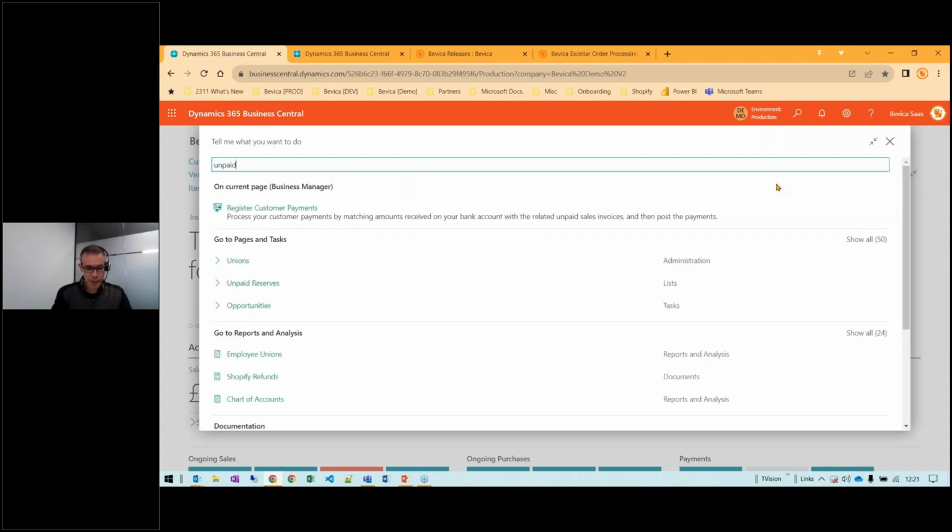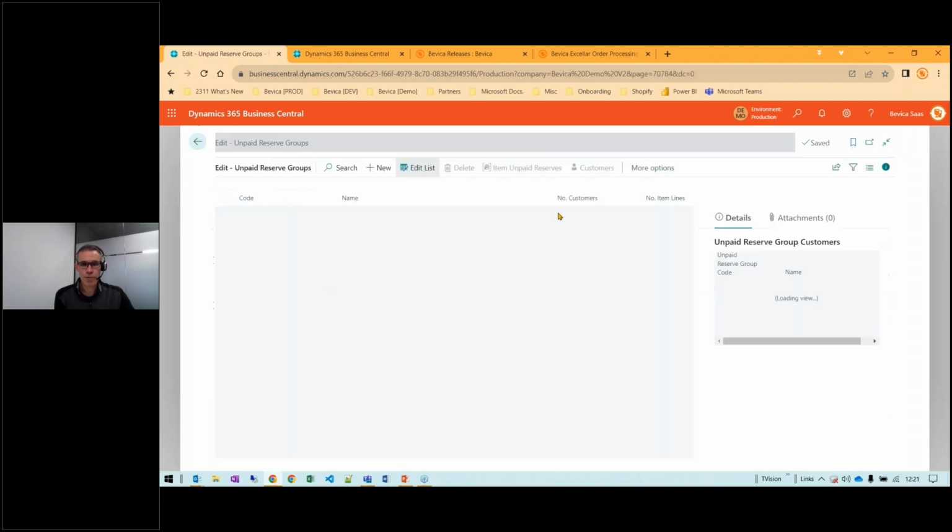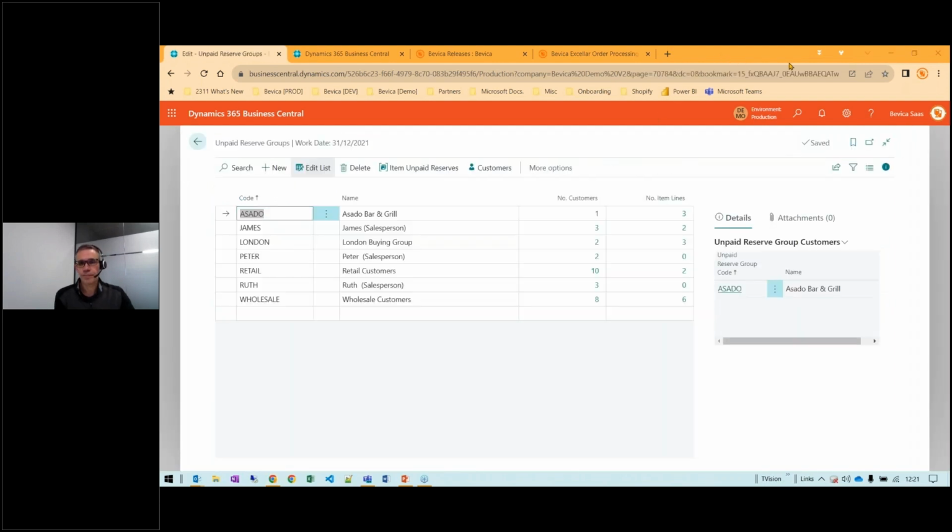So there's a little bit of setup on this. Again, the idea is that setup's up front, and then on the sales order, it's as easy as possible to manage that. It all starts with unpaid reserve groups. You can create a group for any combination of customers you want. This is just an example to give you the sorts of ideas that we have in our head.